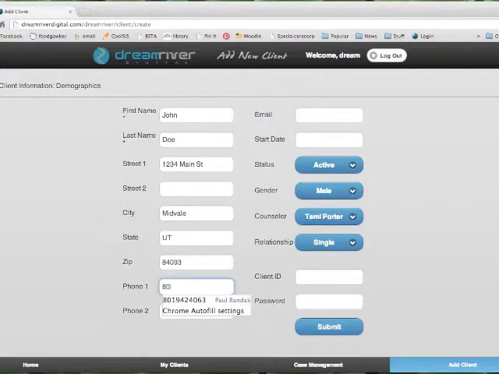And a phone number, again, we say is important that you put this in here. We're going to put a generic phone number in, and then of course an email address for John. Again, we're going to put in something generic for now.